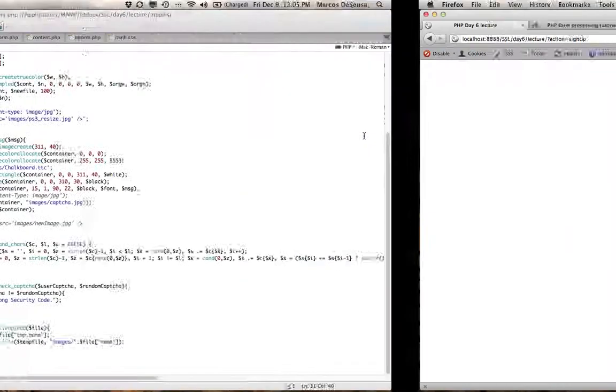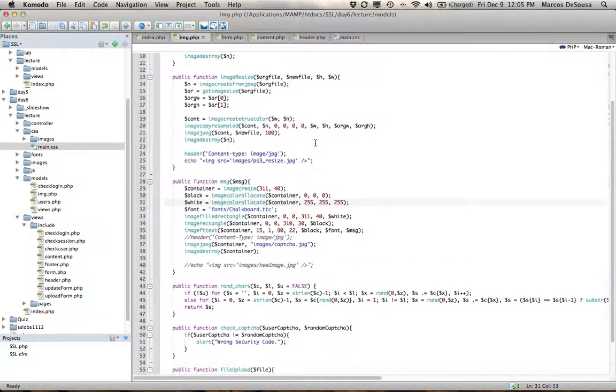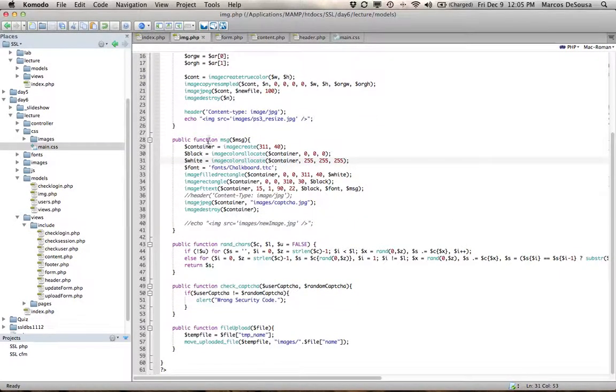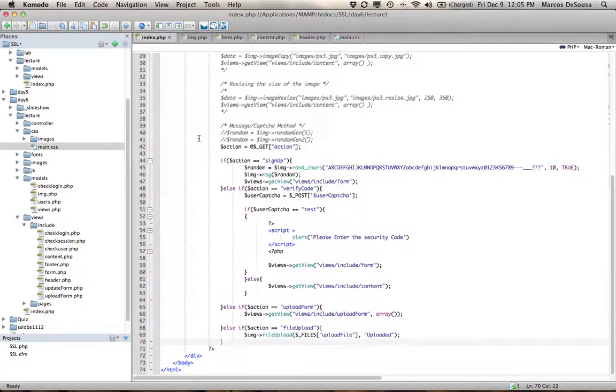If you look at my code here, I have this function that creates the image, and I have the width and everything. I also have this function here that generates the random word. My message function requires a message, so on this random word generator, I'm passing it into my message right here.